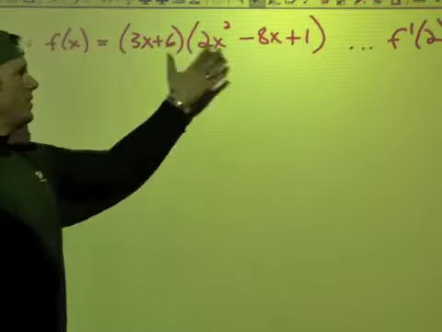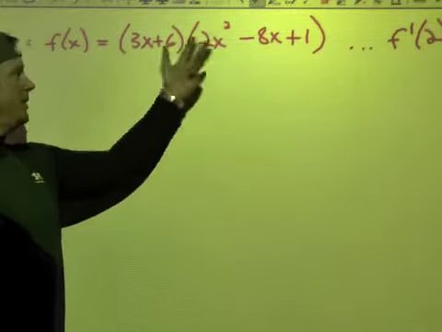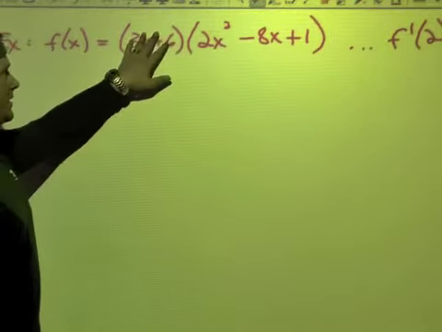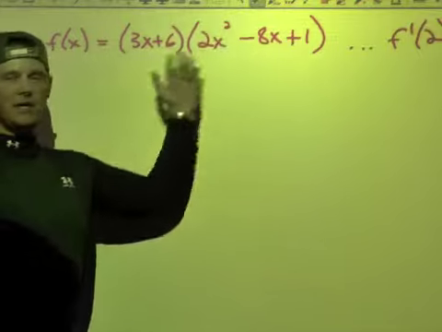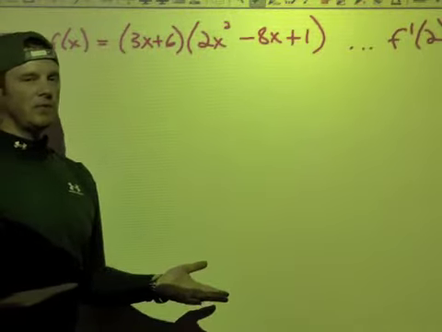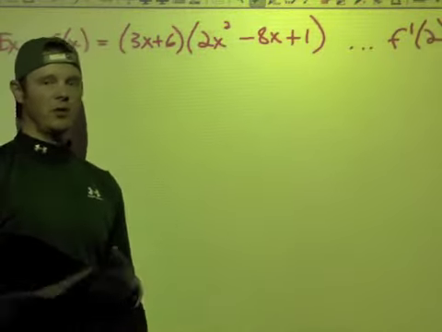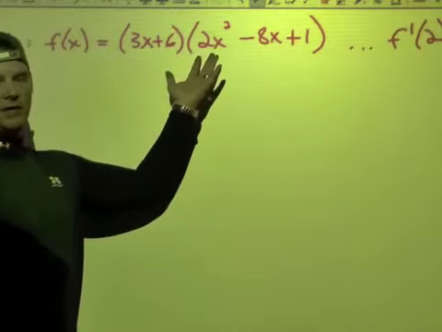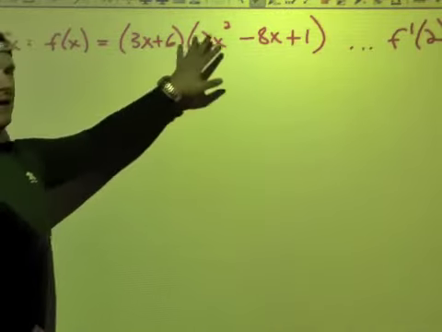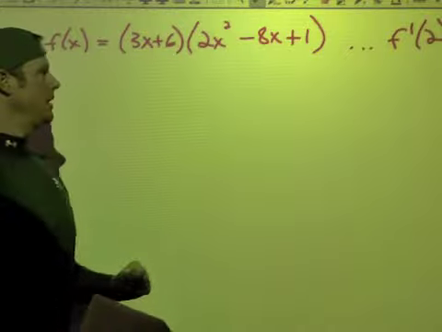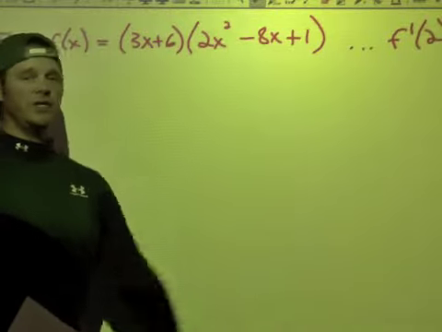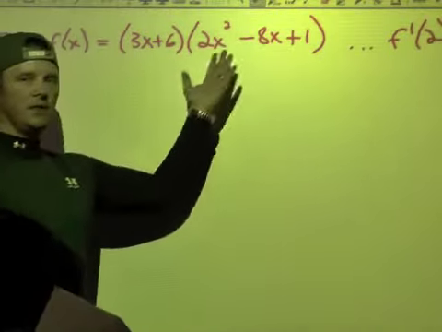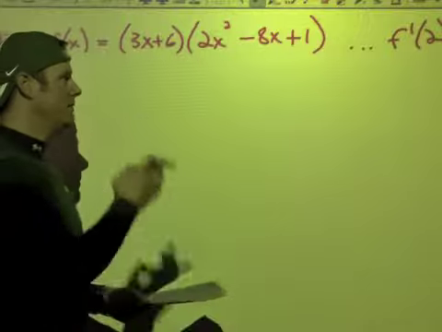Well, we could actually multiply this out. Binomial times trinomial. You'd have to take this times and distribute it, everything times everything else. And that's pretty much a pain too. So you get your choice. You want to use the product rule or you want to multiply everything out. In this particular case, it's a pain to multiply everything out. And there's some situations you'll see later where you actually can't multiply them or simplify in any way.